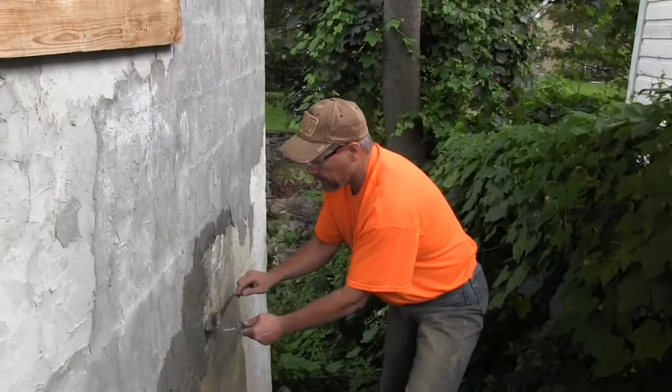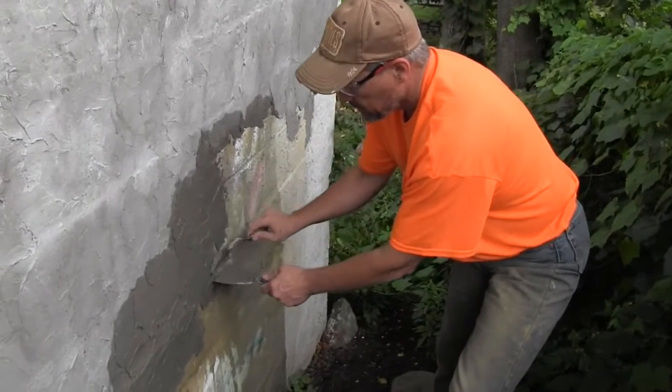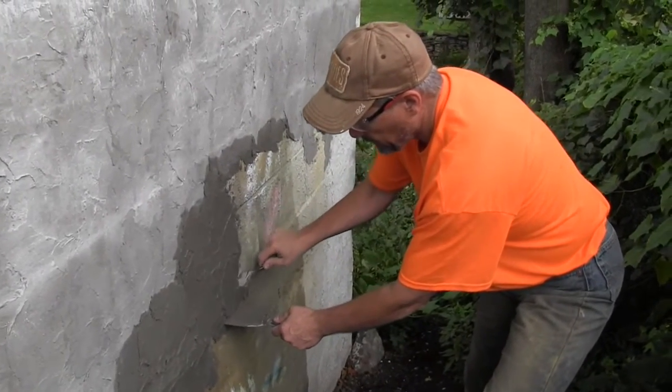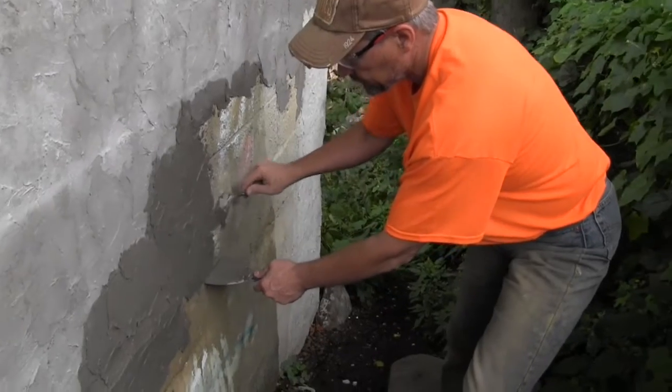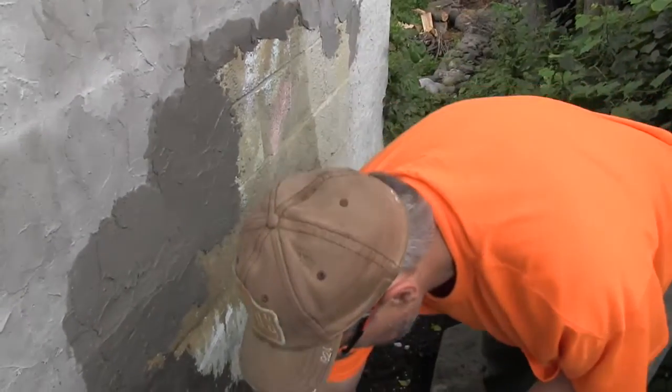See how hard it's already getting. Even though it was loose before, it's more of a cake frosting now. And basically, we're just going to do this whole area.